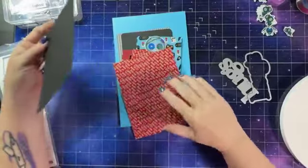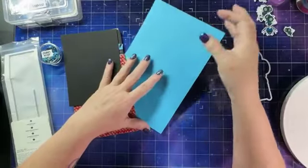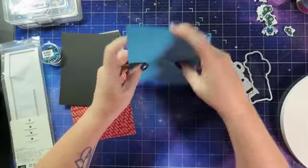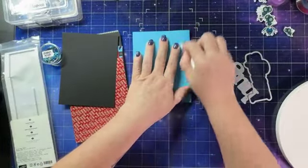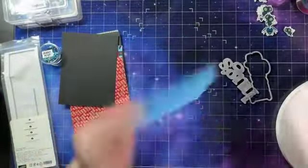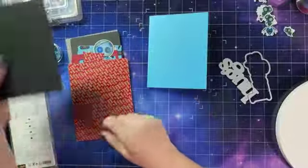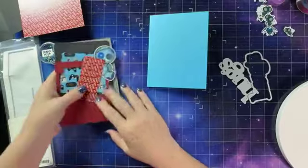So what I have here in front of me is the card base being in this teal color right here. So I'm going to go ahead and fold it because we are going to put these cards together tonight. It's going to be fun. I can't wait. If you stick around, I might show you what that clay piece was before we get off of the video.